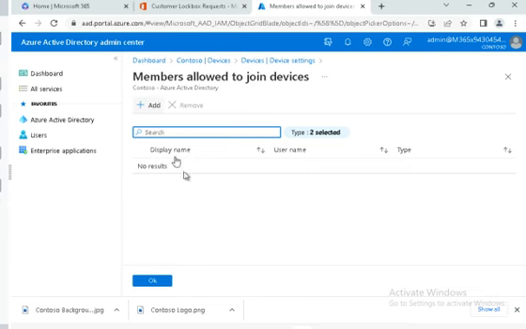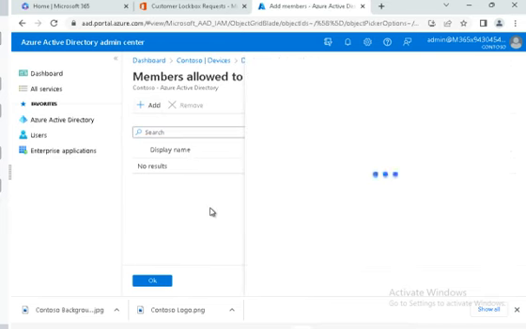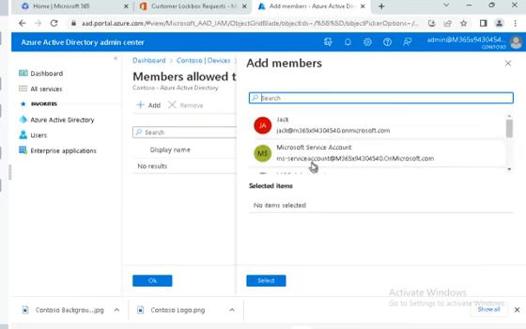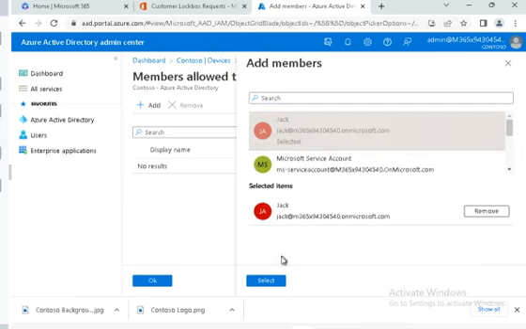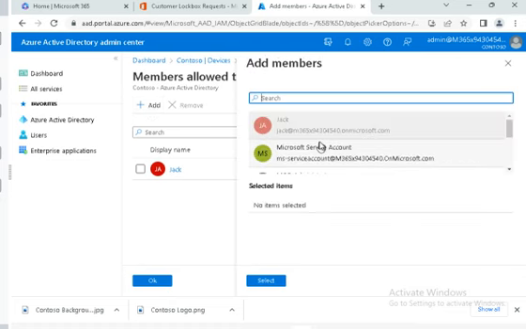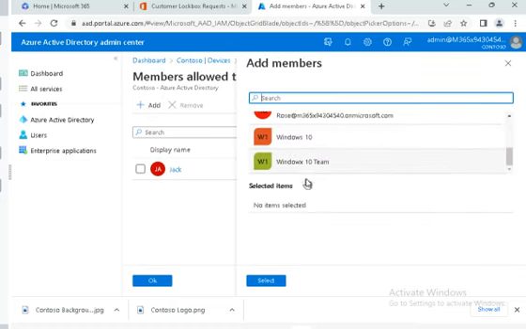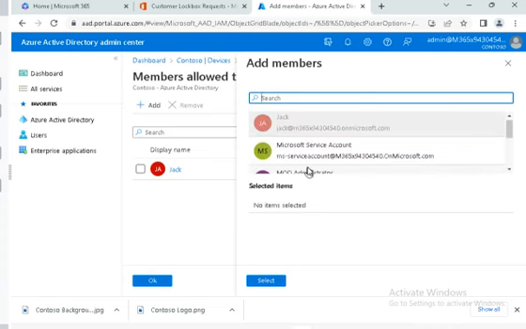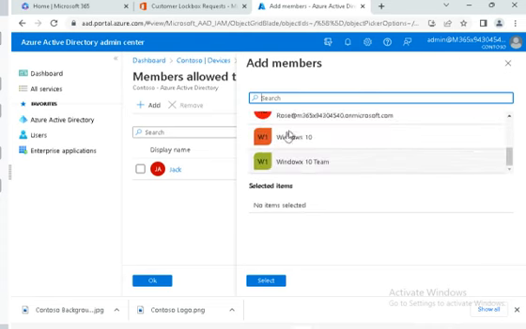Here you have the add option. Select the user you want to allow. You can also select the group if you want. So the members of this group will be able to add the devices.